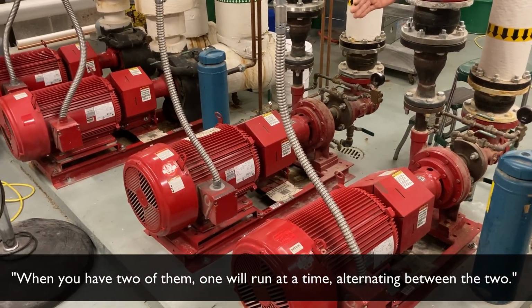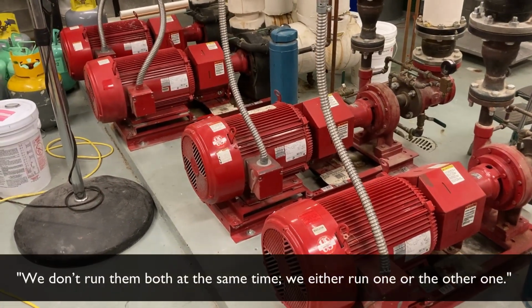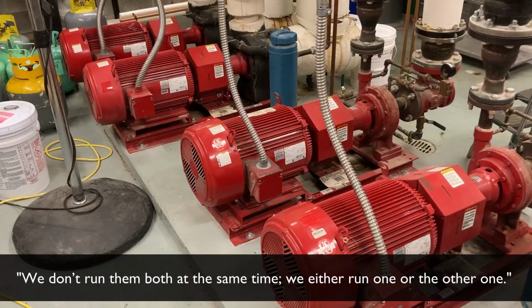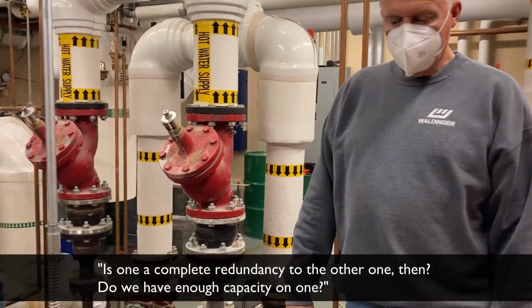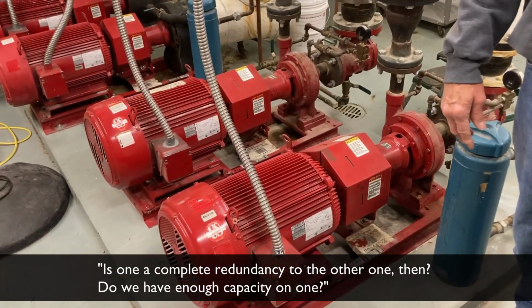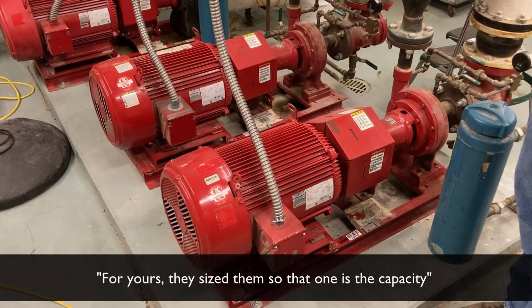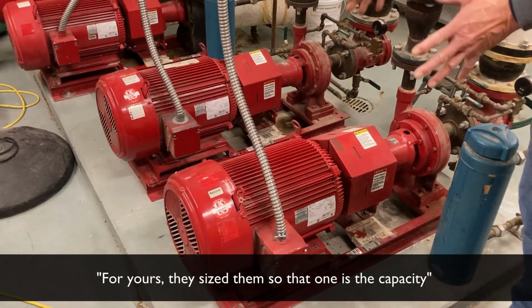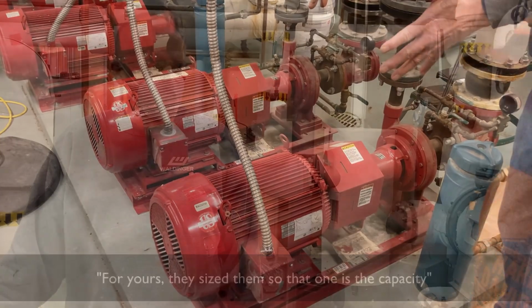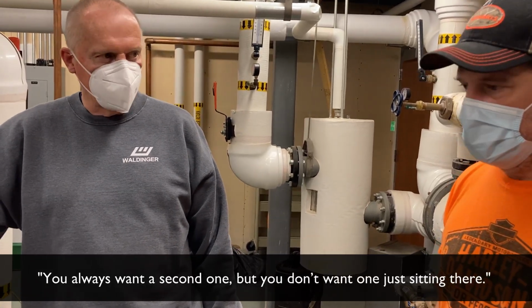We alternate them between the two. We don't run them both at the same time. We either run one or the other. Is one a complete redundancy to the other then? Do we have enough capacity on one? They sized them so that one is the capacity. So you always want a second one, but you don't want one just sitting there.